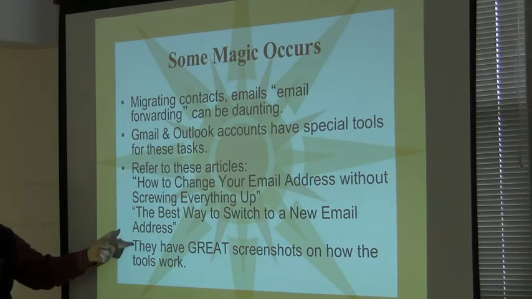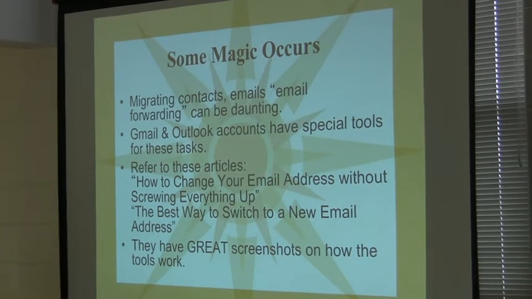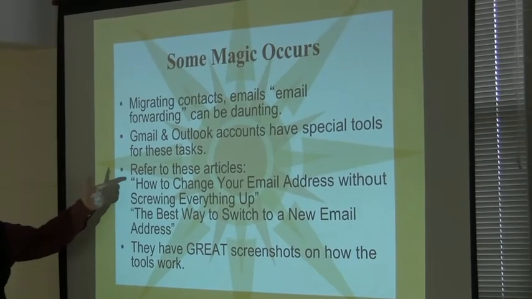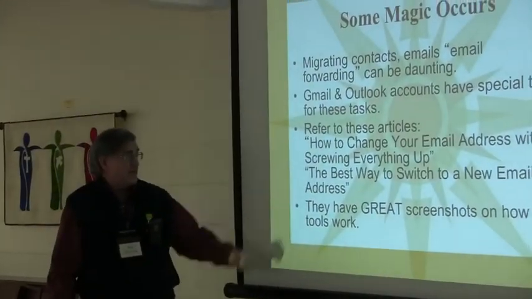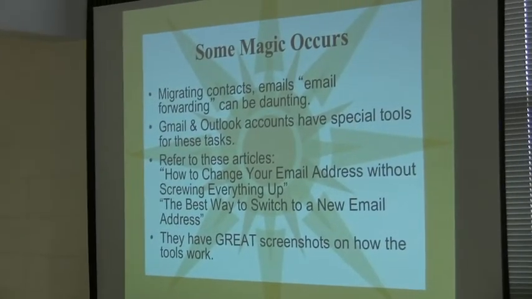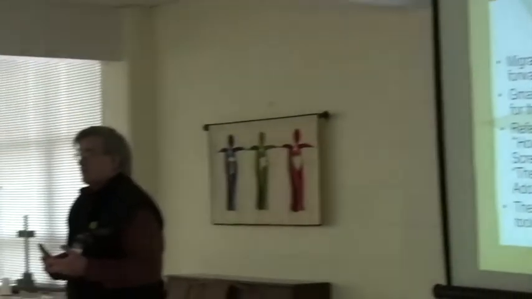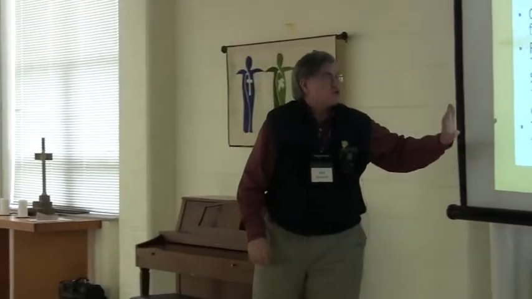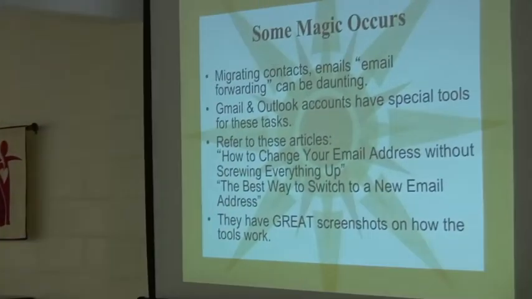Now, we've got 2 articles that are PDFs. They'll get emailed to you along with the presentation: How to change your email address without screwing everything up, and the best way to switch to a new email address. They basically are saying the same things that I've said, but they've got these screenshots. Okay? So they walk you through. If you're moving your stuff from this account to Outlook, you go into your Outlook settings, and here are the tools, and this is how you do it. And they walk you right through it. So that's why I'm including these, and I'm not trying to do that myself. And again, they've got great screenshots in there, each step.